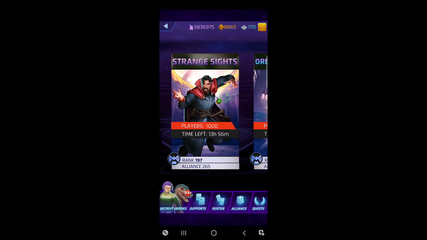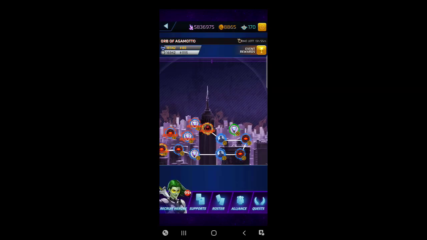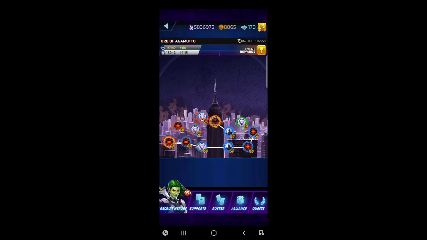Okay. Oh, hey, why'd you bring me back here? So that's all the regular and essential nodes except for the boss node, and then Caecilius to finish it off. Let's do this.